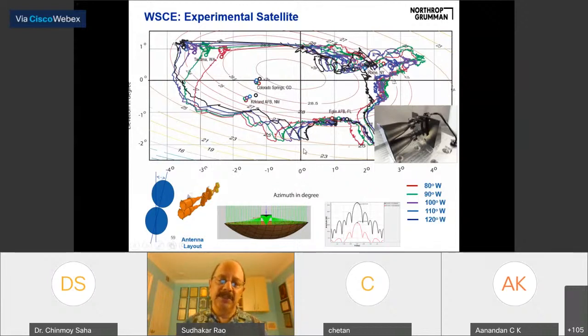And actually, we don't use the roll bias. Roll is fixed about 6.5 degrees above the equator. Then only the pitch biases are controlled with the different waveguide sizes. When you use the pitch biases, your whole area becomes small, and then you get a very small composite area, and you get the proper gain.